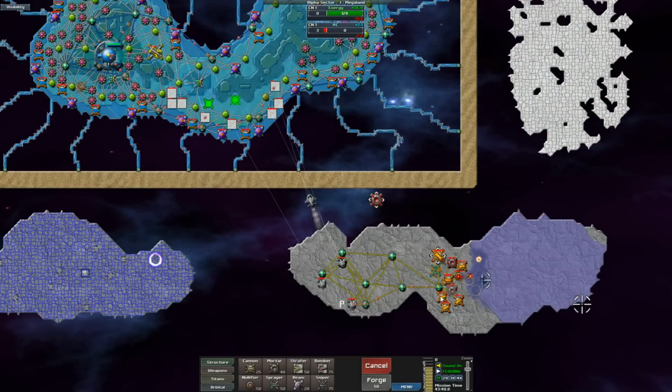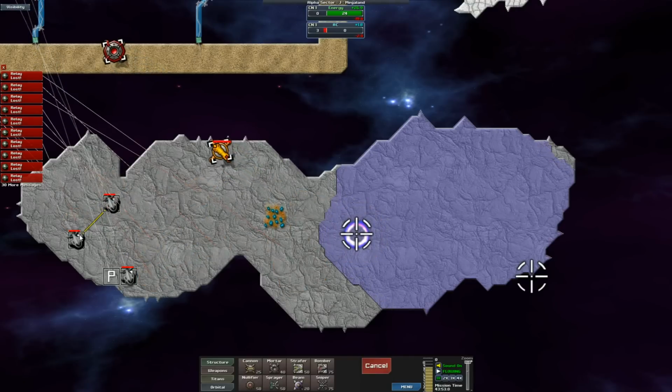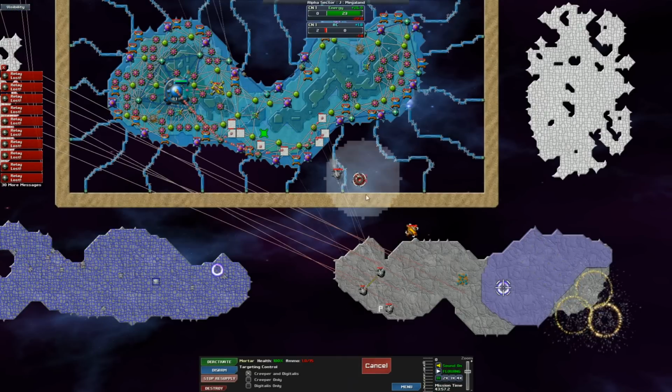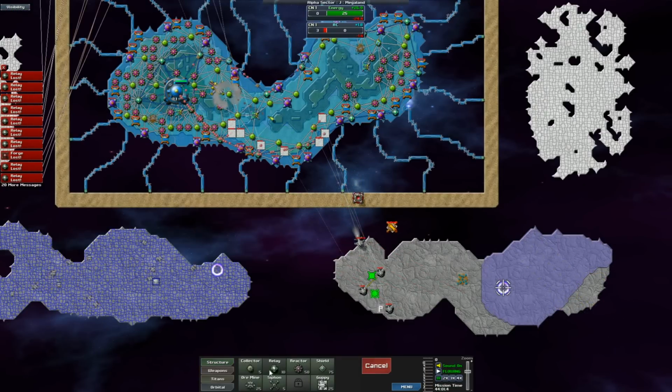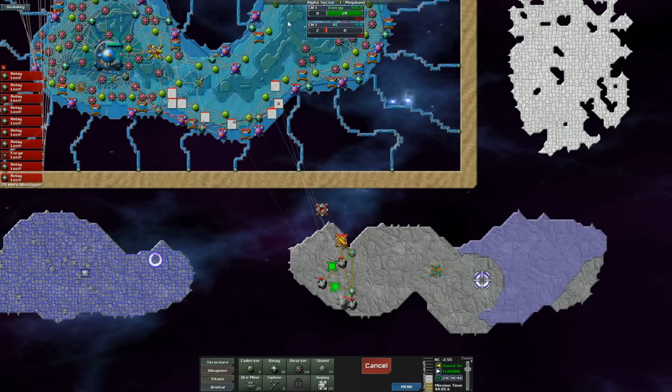But I'm going to leave most of the weapons in place. I mean, we're going to lose them, but there it goes. Okay, let's leave the guppies there. Bring these back. And just start rebuilding.